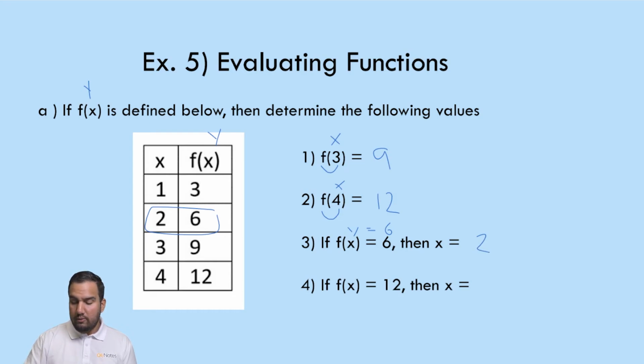Last one. If f of x equals 12, again, y equals 12. Look for 12 on the y. I found it. What's the partner? What's the x value? 4. And that's my answer. So this slide tends to be a little bit more troublesome for students because of the fact that you have to go forwards and backwards. You have to always remember the notations. Function notation, when you see f of x, that represents y. If you see a number in for x, that means they gave you the x, they're asking for the y.